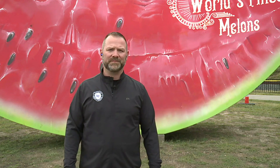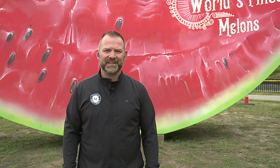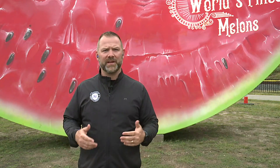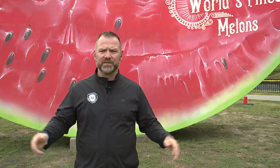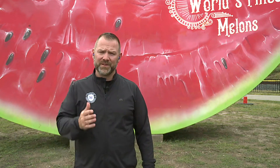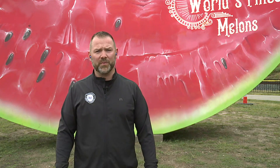Johan did a wonderful job — that is the local artist he's talking about. Mayor, what do you hope this melon will do for Muscatine? I hope it continues to bring people down to our riverfront. The boats and ships that come in to offload, people that want to shop downtown — they're going to be able to see this watermelon walking up and down the riverfront on our wonderful 15 miles of trails. It'll just add to the vibrancy. I'm very thankful for everybody who was a part of this, and I want to thank WQAD also for taking the time to do this.